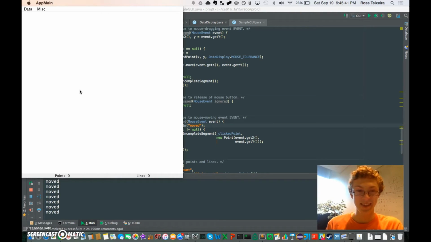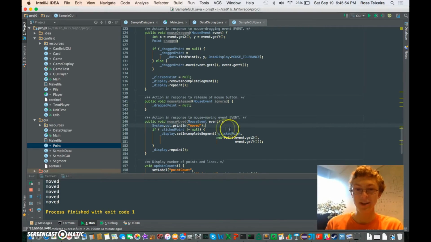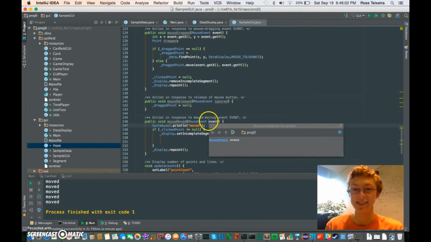So this happens very, very rapidly, and that's great, but this doesn't really tell us much information about what the mouse is actually doing. So what if we could get, say, the coordinates of where the mouse currently is on our interface? Now, the function takes in this mouse event object.